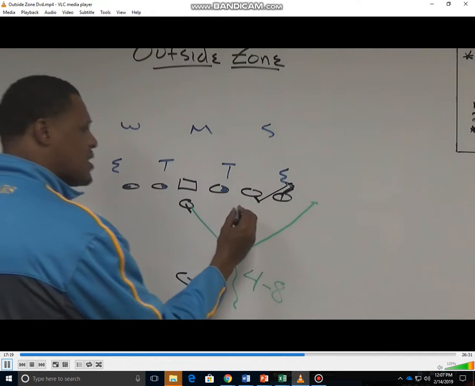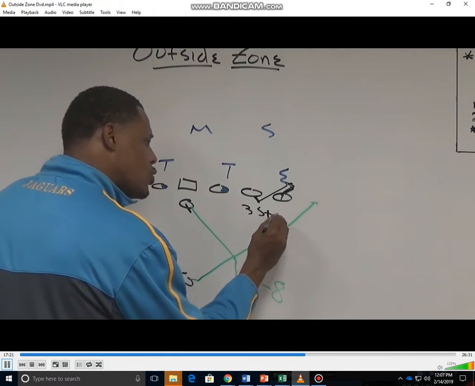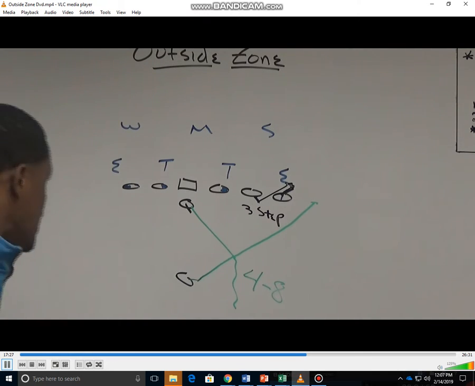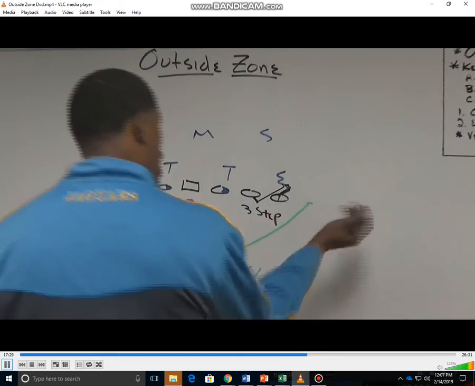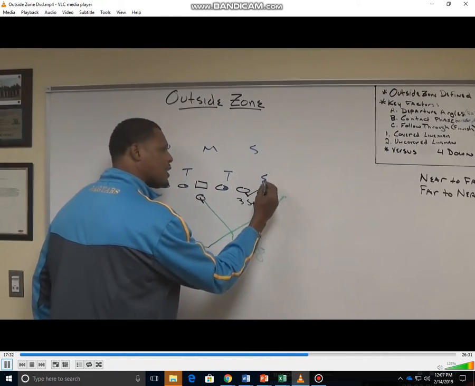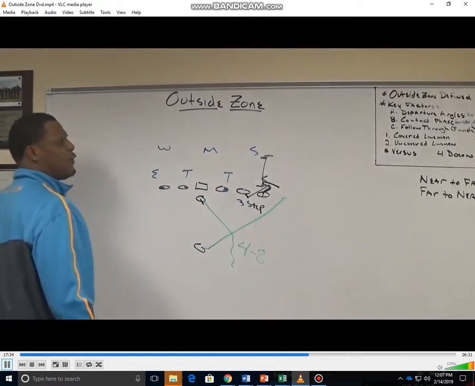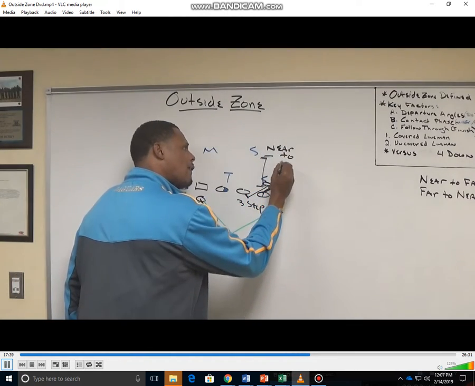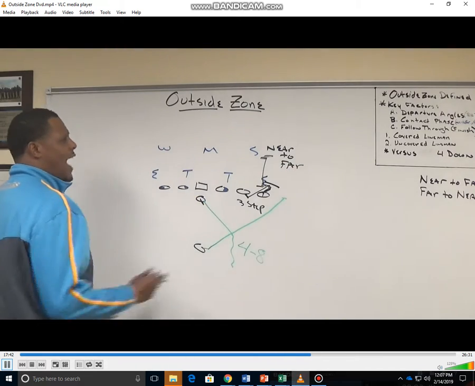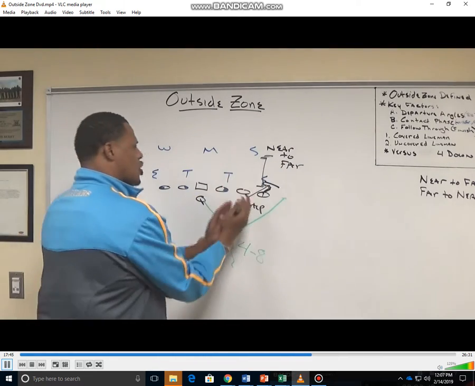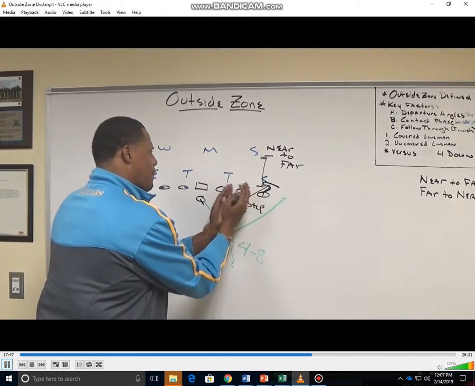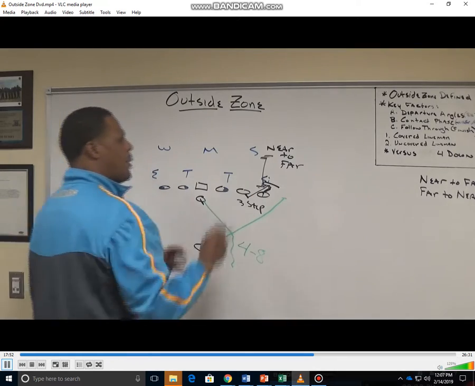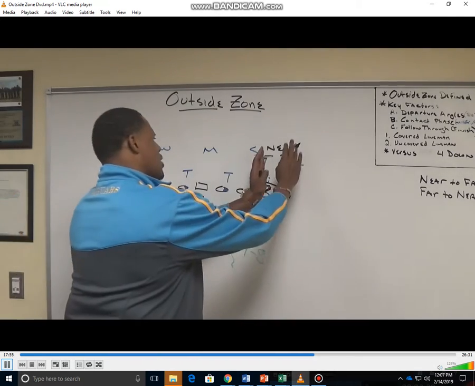Now, in that same sense, we have a 3-step rule. So as he's taking his zone step and he bucket steps, 1, 2, 3, on his third step, if he can't get near to far on that defensive lineman, now he snaps up to the second level defender. Now, when we get to that second level, we still want a near to far fit on that second level defender. Again, when we talk about near to far, near shoulder from the ball, up under the far shoulder from the ball of the defender. So that takes care of that zone double team.